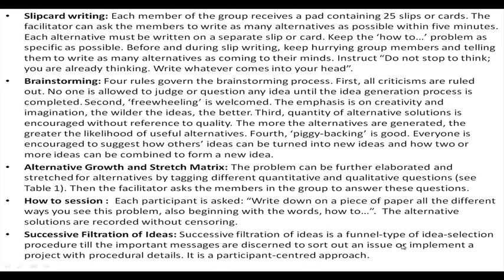Similarly, there is successive filtration of ideas, which is just like a funnel type of idea generation, where a group of people will be divided into 2-3 small groups of 4 or 5 members, and a problem will be given. They will generate the ideas, then each group will select 10 best ideas, then they will decide who will represent their group, and the leaders of all 3 or 4 groups will compose a new group. Again they will read the ideas, discuss the ideas, filter out the ideas, and retain 10 best ideas.